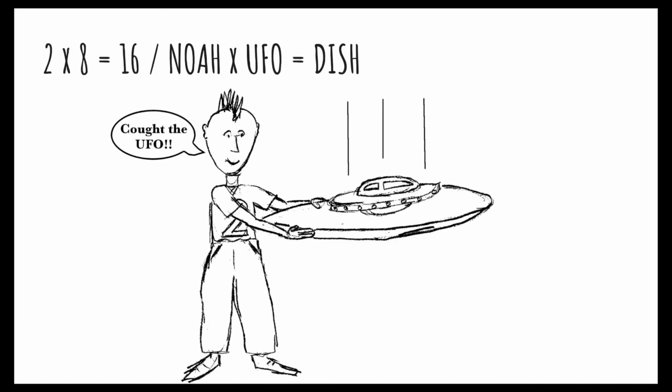Later that evening, Noah was playing in the cool evening, out in the garden of his house. And while he was playing, he looked up for some reason and he saw that a brightly lit UFO was falling down from the sky. Must be the same UFO he saw a few stories back. So Noah then rushed into the house and brought out a huge dish, and he caught the UFO in the dish.